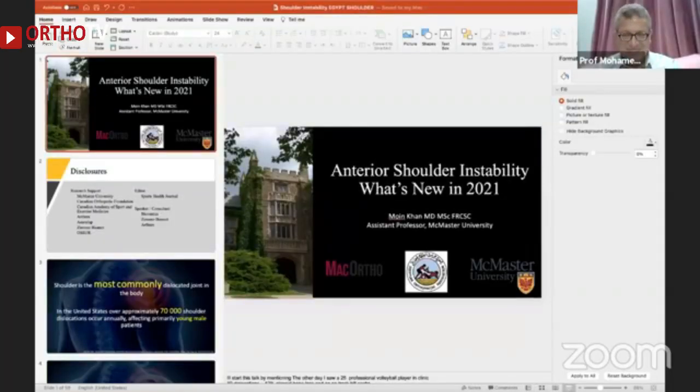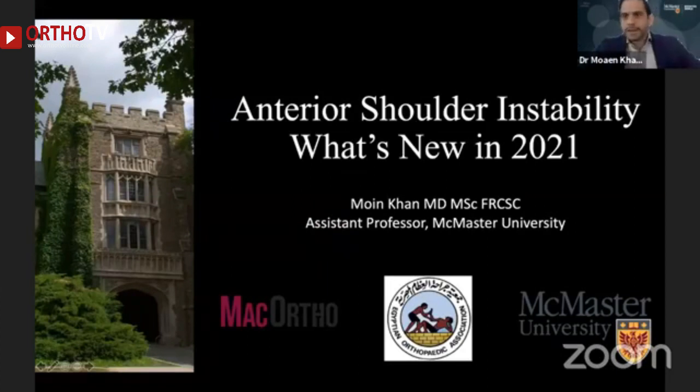All right. So over these next 30 minutes, I'll be talking a little bit about anterior shoulder instability and what's new in 2021. I'll also end my talk by looking at how I personally do a Bankart repair with remplissage, with some tips and tricks for if you're performing this procedure. So we'll get started.